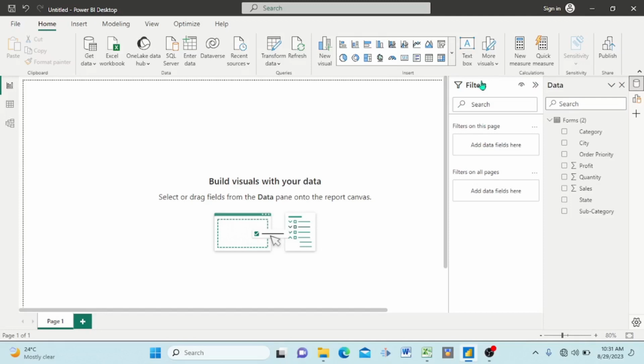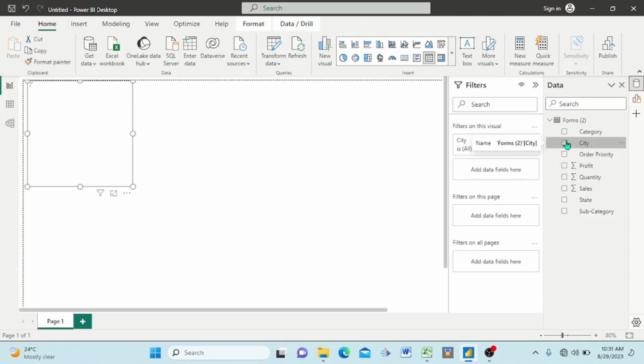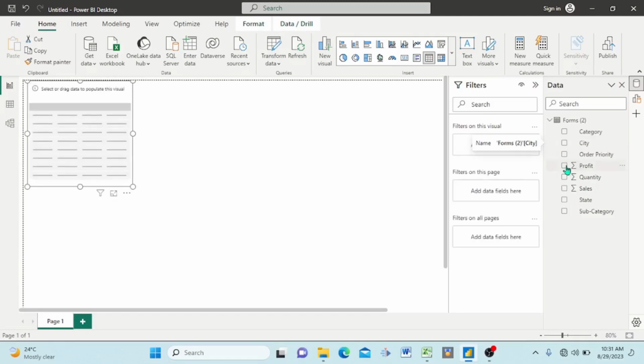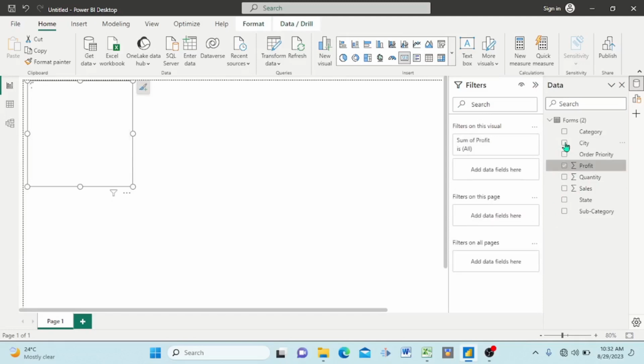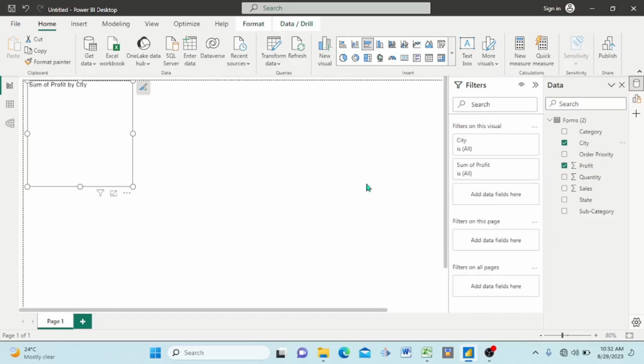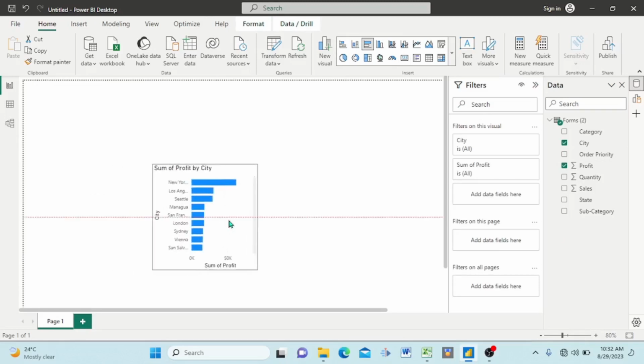If you look here, I have my filters that Power BI already shows me. I want to see the profit by city. So I just come here and choose city. When I choose city, I also come here and choose profit. Sorry, I have chosen that twice. I'll go back and select. So Power BI is so sensitive. Okay, so I've chosen two options here, city and profit. I want to see my profit by city, so this is it here.